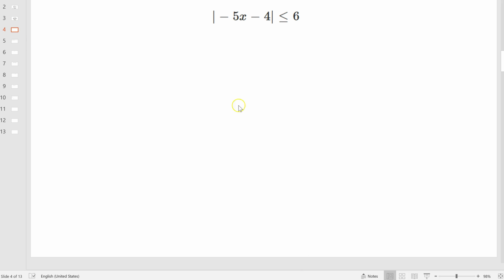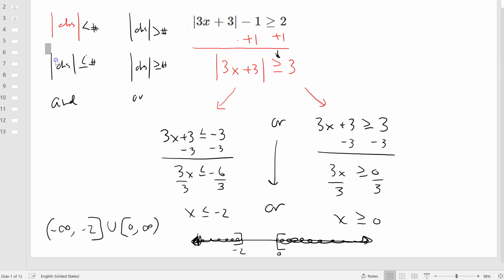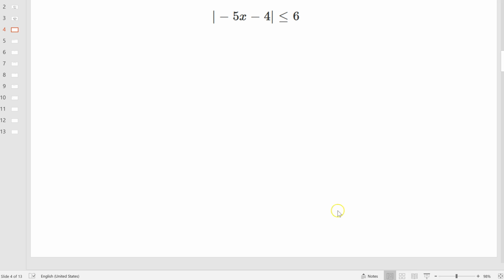So again, I have it queued up over here already. And going back to our little list here, it's just like this one here. All right, and that makes an and statement. So that's an and statement. Let's go for it here. So we're going to split them off into two different pieces, and means it's going to have to bunch up in the middle for it to be the right answer.